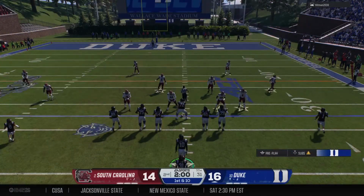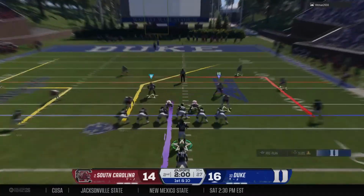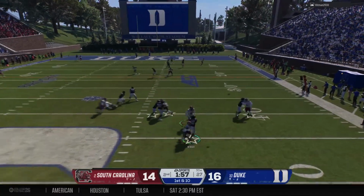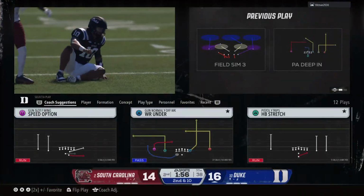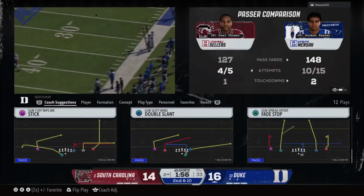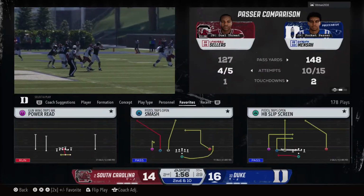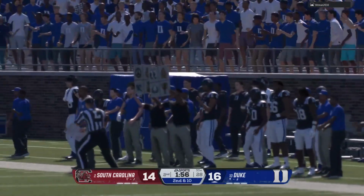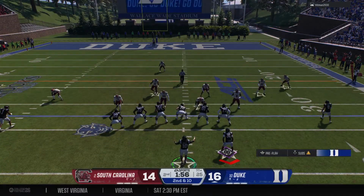The Blue Devils have 1st and 10 here. Off the play fake, looking to throw. The pass rush closing in. And it's incomplete. Even on a first down throw, he was under some heavy pressure. He just has to be protected better than that. He's the guy who can shift the tenor of a game. It's the offensive line's job to ensure he's kept clean. The misfire on first down makes it 2nd and 10 from the 33.